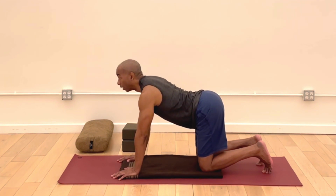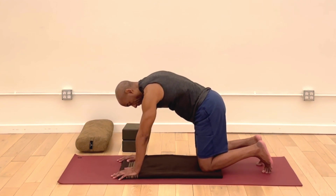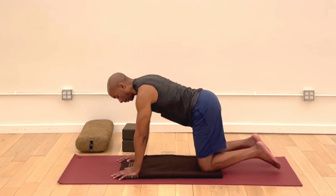Go ahead and finish the breath that you're on and take 2 more breaths. And just pause here in this neutral tabletop posture.